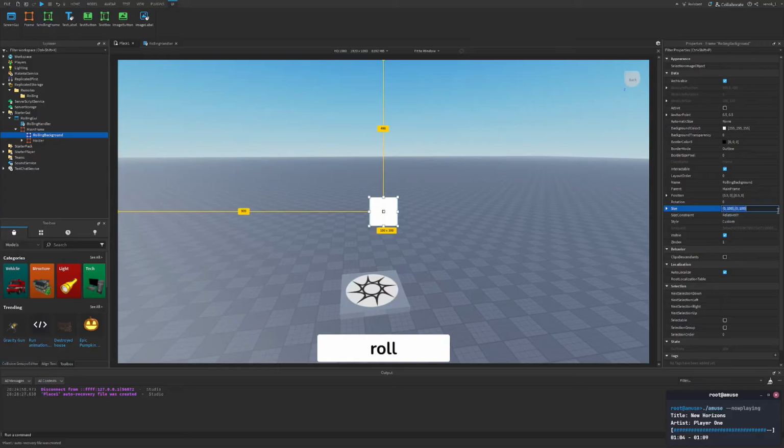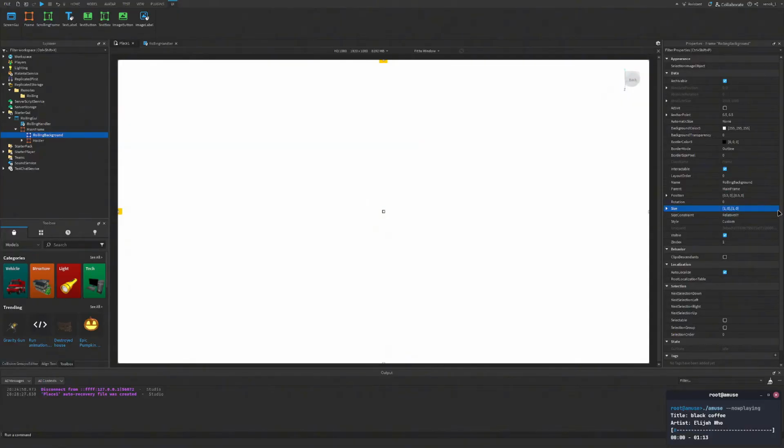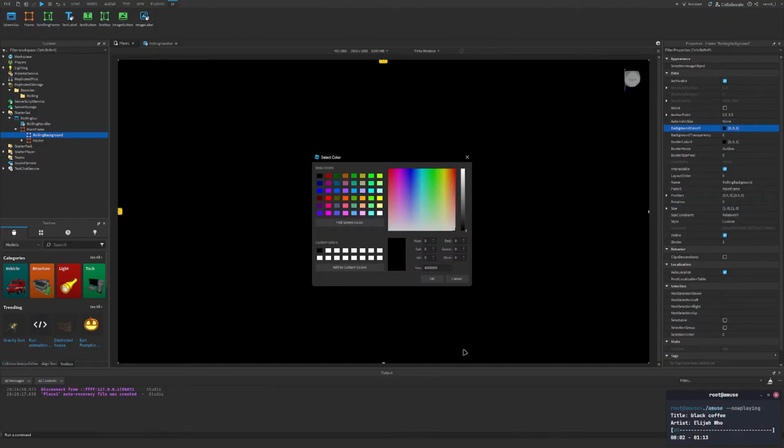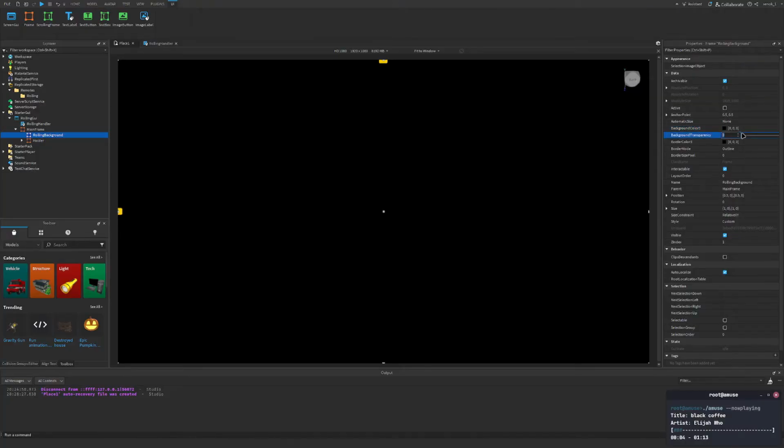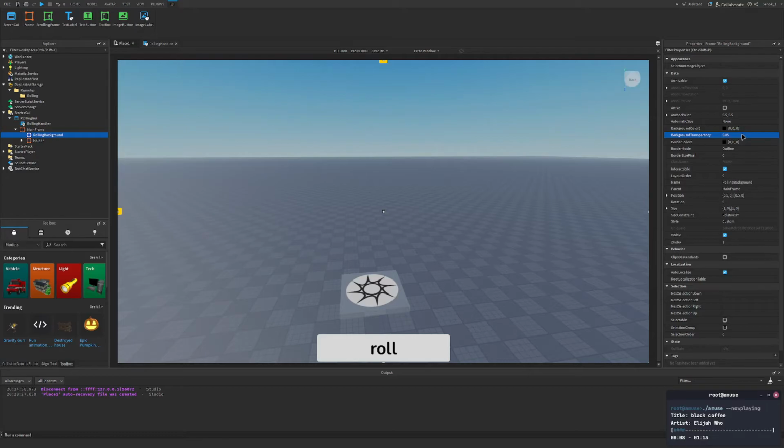Now, next up, size is gonna be 1, background color on a black, and background transparency, of course, at 0.85 for now. Z index, we're gonna set that to 2, just to be sure it's over the roll button.